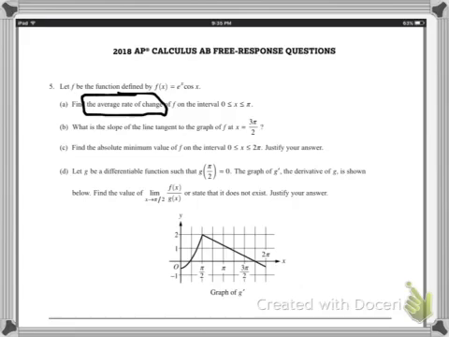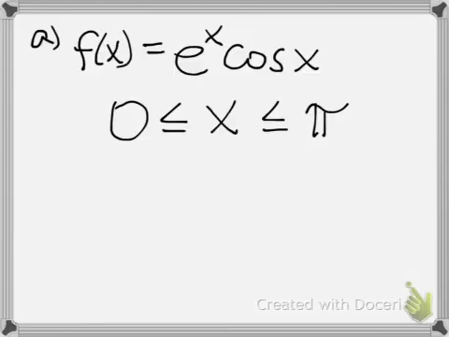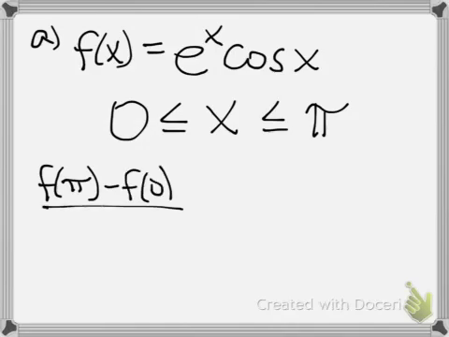If it was average value, we'd want the average value integral, but here, an average rate of change is something we've been doing since pre-cal at the very least, and we're just going change in f over change in x here. So this is going to be f of pi minus f of 0 over pi minus 0. This is a non-calculator question, so you're going to leave this in exact form, so you don't have to worry about much simplifying. We're just going to plug in, pretty much leave things alone.